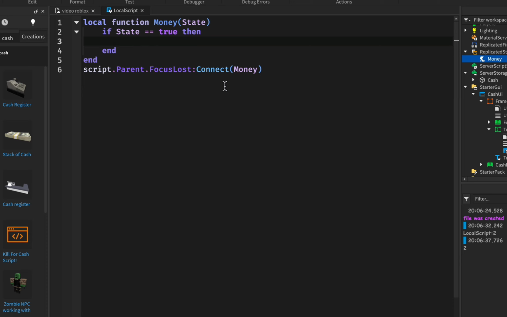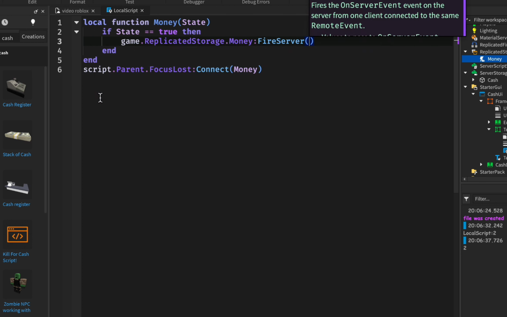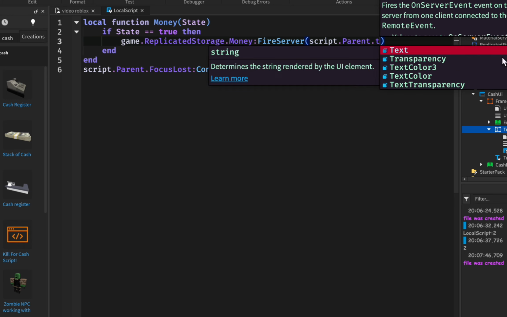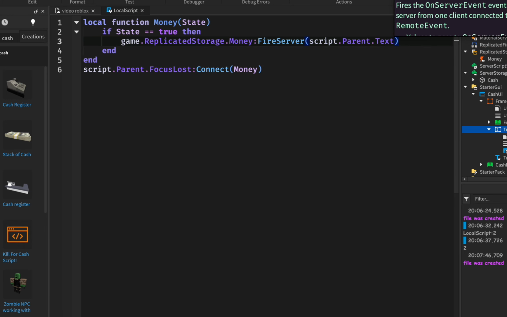So we're going to go inside of ReplicatedStorage, so game.ReplicatedStorage, get the money that is our remote event, .money, and we're just going to fire it, so FireServer, and we want to pass some stuff over. What we're going to pass over is the actual text inside of our text box. So we do script.Parent, which refers to our text box, and .Text. There we go. Now we're sending over our text.